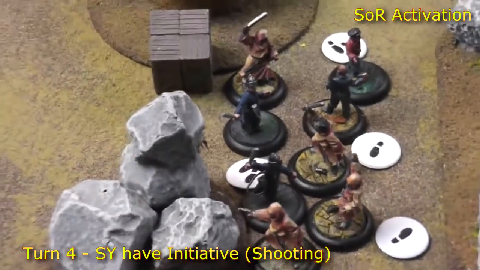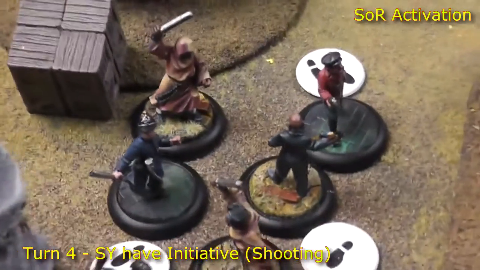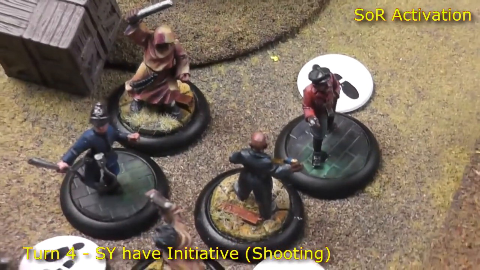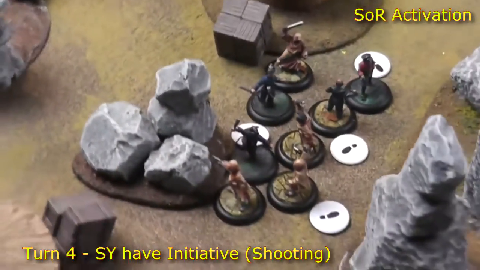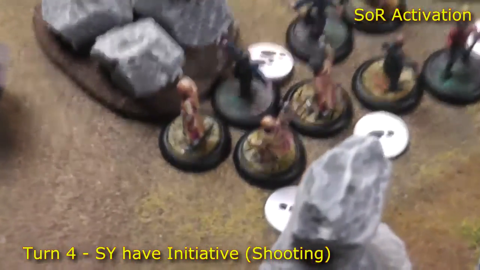I also did forget that Imhotep didn't use his mesmerism power during the movement phase, which was a bit of a bummer. It could have changed some things. But anyway, nonetheless, on with the shooting phase. Let's try and kill this constable.